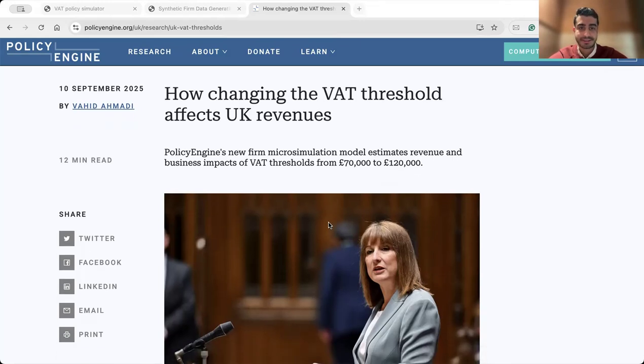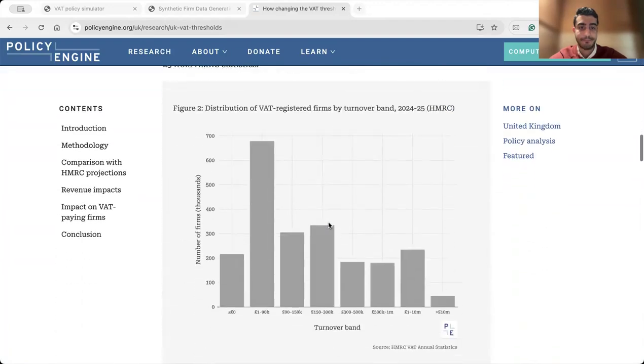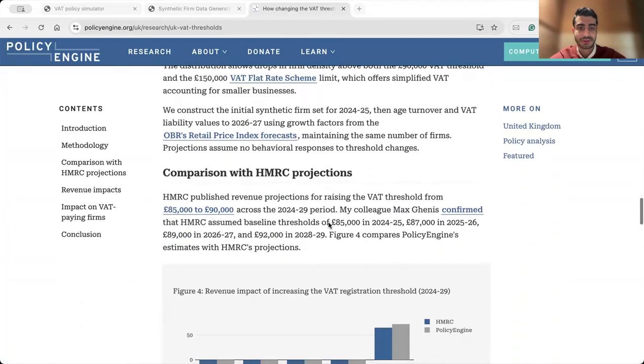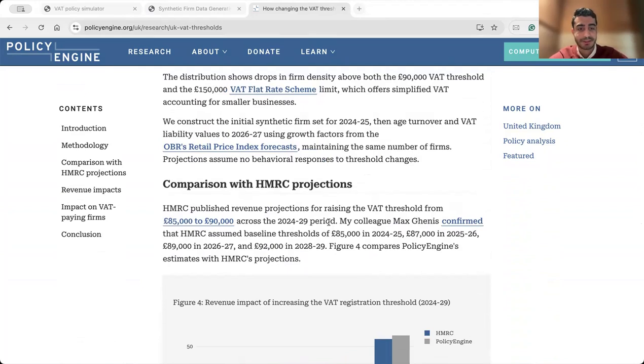The first step is that I want to show you a comparison of our results to the HMRC projections. For now, we just assume there are no behavior responses for the firms. We are working on that, and in the near future we can talk about that in detail.